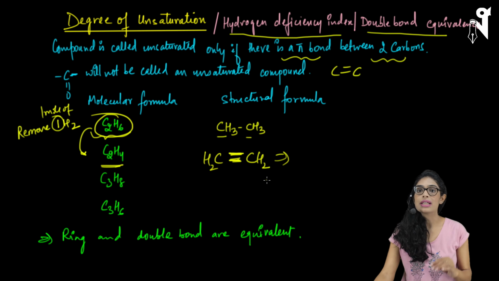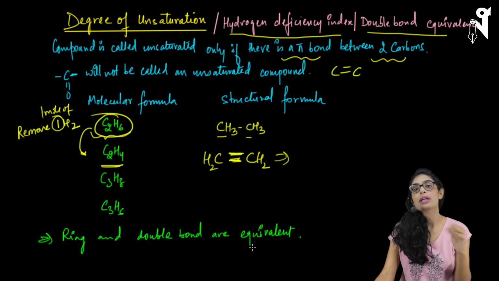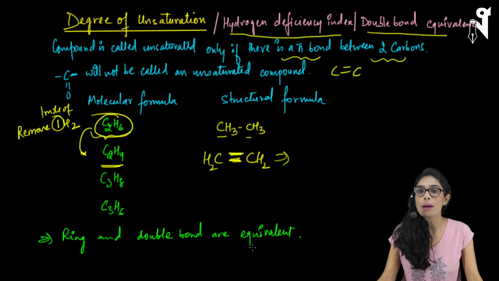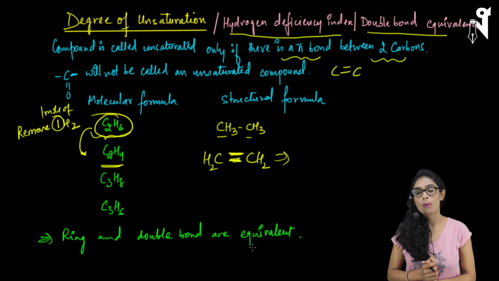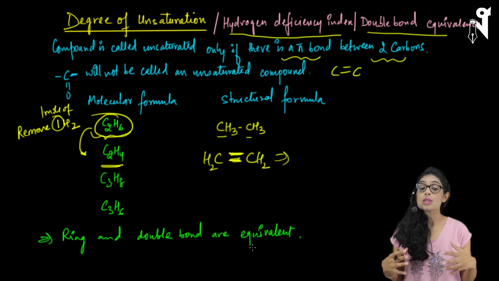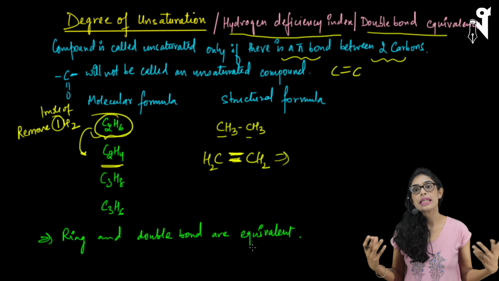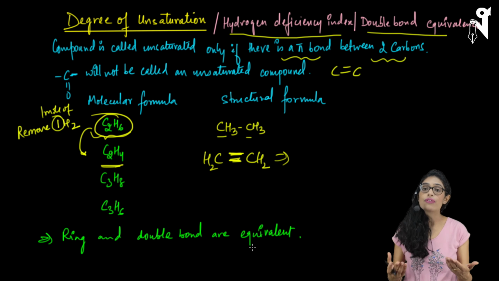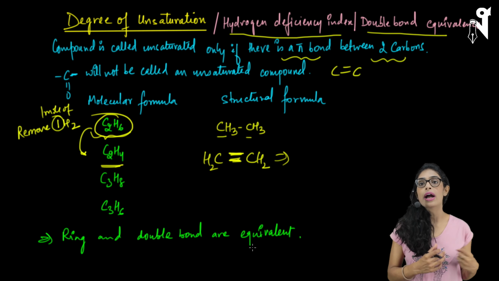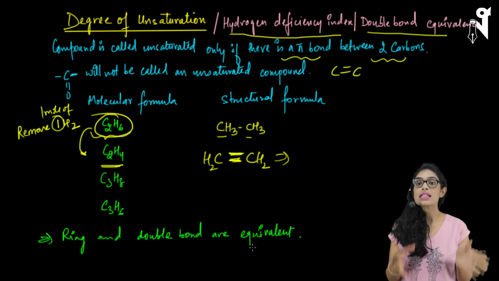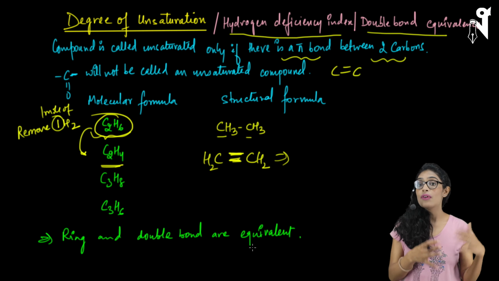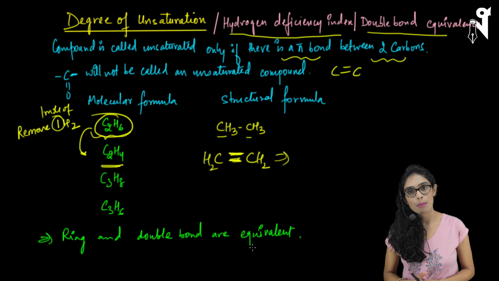So what does it show? That as soon as I reduce the number of hydrogens, one pi bond got created between carbon and carbon. So basically, if hydrogen is lesser in the compound, the chance of unsaturation is more. This is why it is called the hydrogen deficiency index. So for creation of unsaturation, we have to remove hydrogen out of it, or in whichever carbon the number of hydrogens will be lesser than alkanes, will have unsaturation in that molecule.